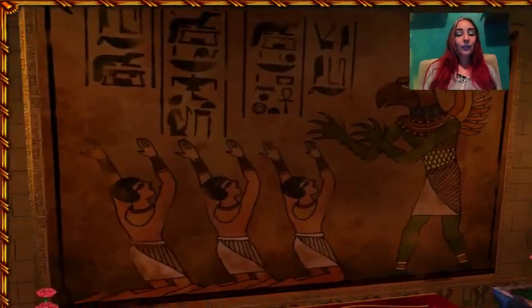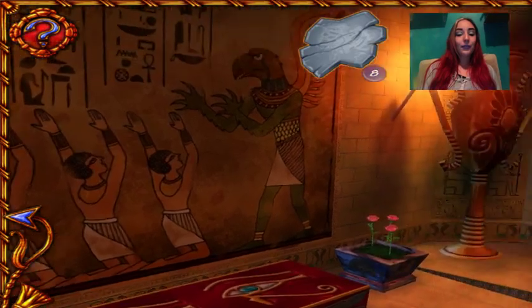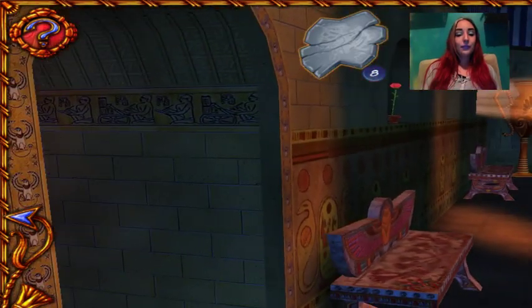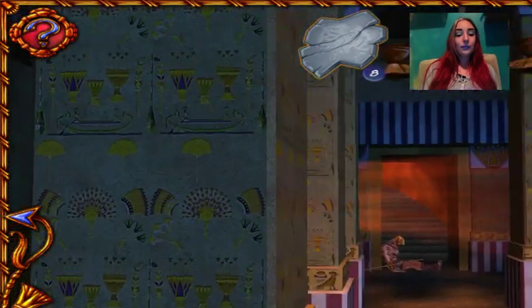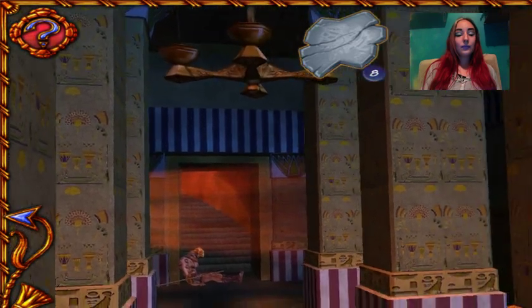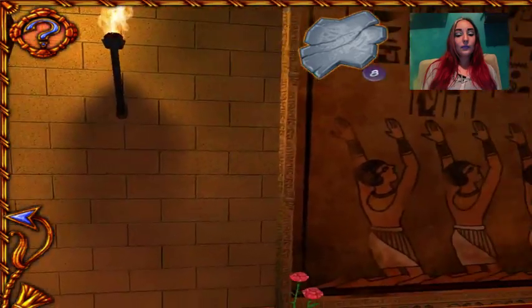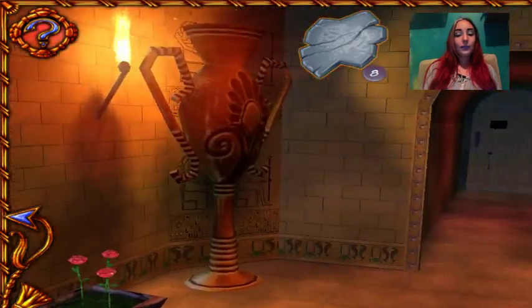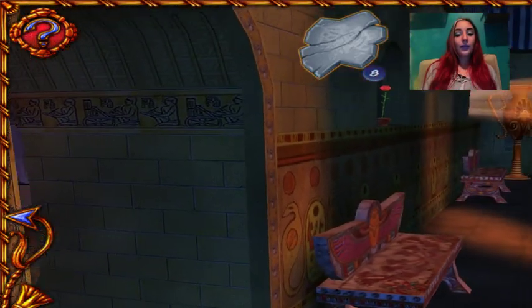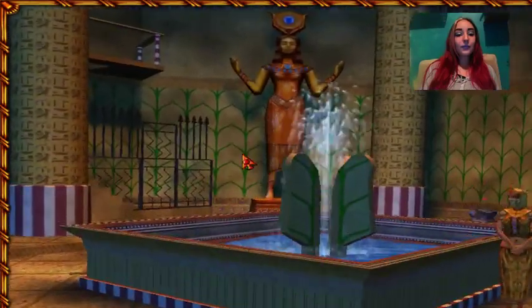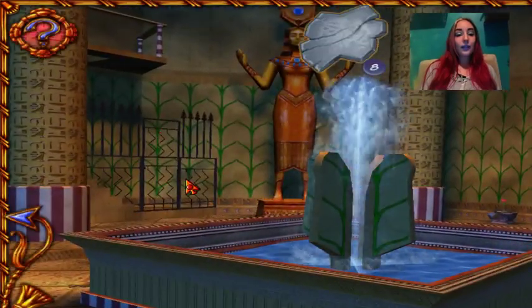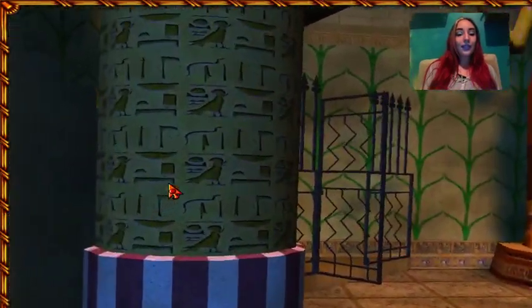I don't remember if there's jar pieces here. No. In the room there are not. So I guess the rest within the kitchen.